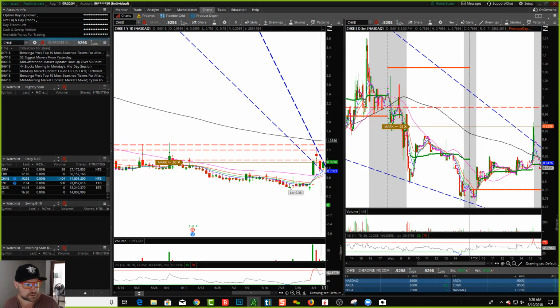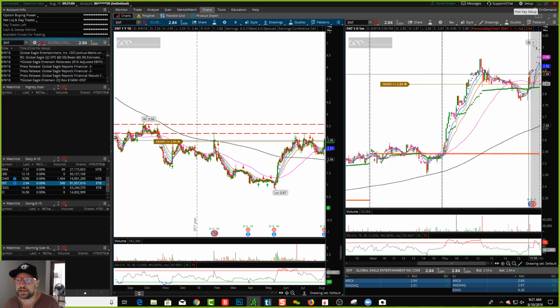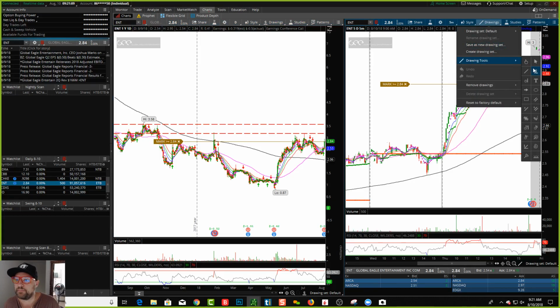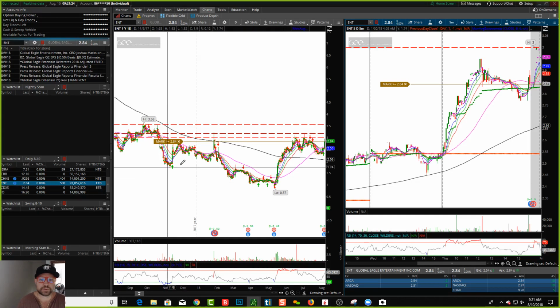Again, today's more of a bearish kind of morning, so some of these are really not doing anything right now. This one, ENT, kind of a cup and handle, right near $3 pre-market. I like this setup a little bit better right now. Obviously, you want to get volume. If it could break above $3, and then that 3.17, 3.18 area, this one has some room to run. So you have a cup and handle, kind of right near $3 at pre-market. I'm liking the setup right now. So I'm going to watch if this can get some volume and break out above $3.